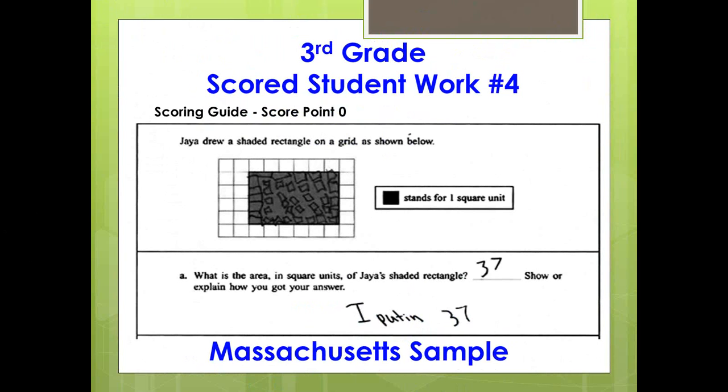And remember, if you joined us last month, a 0 score pretty much means that the student did not have a clear understanding of what the problem was asking them to do. Therefore, they were not able to provide a logical answer for the evaluator. So for the area, they came up with 37. They did not necessarily give an explanation that would be understood of how they came up with 37. You do notice that they did try to fill in the missing blocks, but were not quite successful in doing that in an orderly fashion.